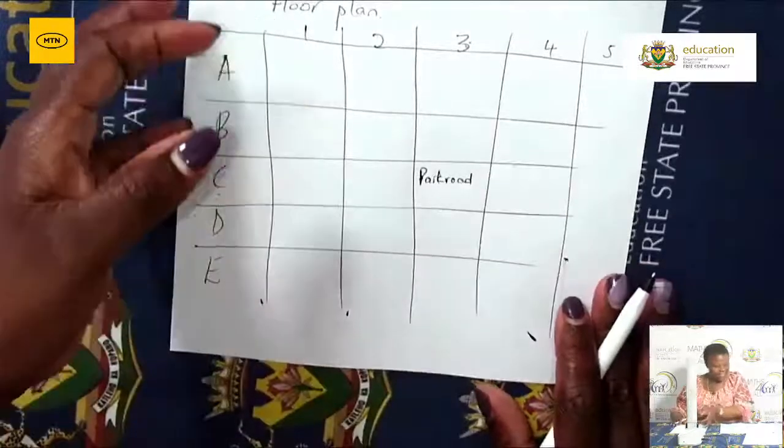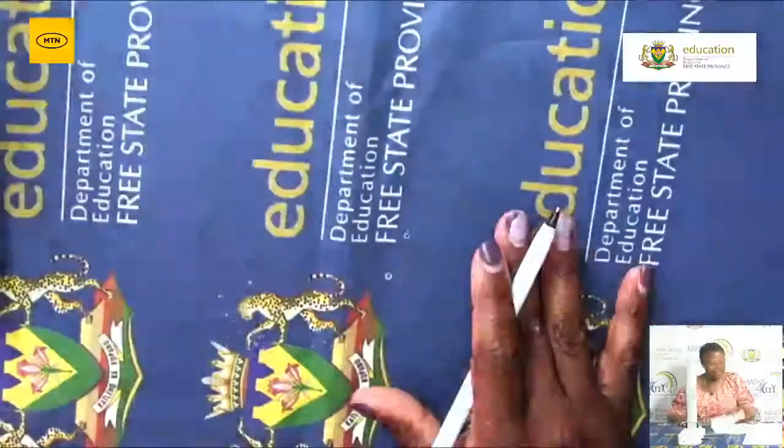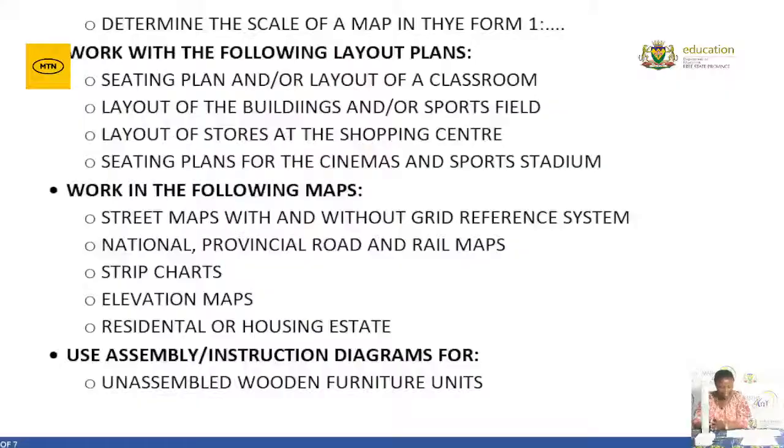And then we have the national, the provincial road, and the rail maps. On the map, you will see that we have a train that has to pass through Bloemfontein. So probably most of our trains pass between the Church Street as well as the Batho location. So that rail map is very, very important.